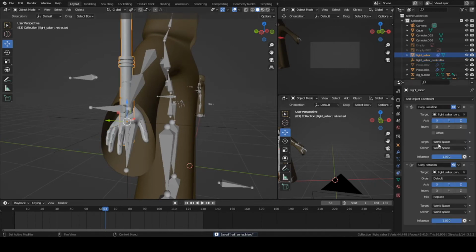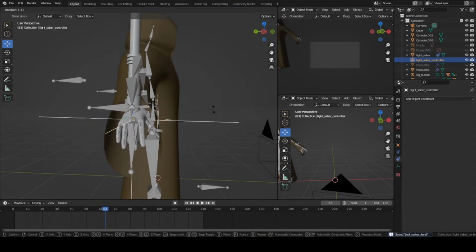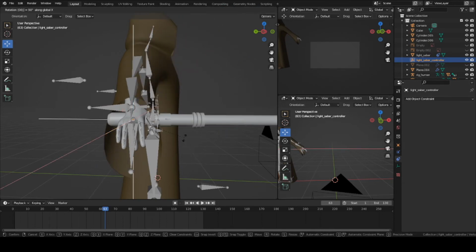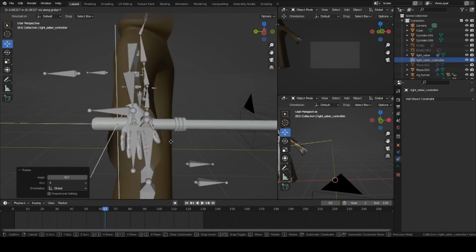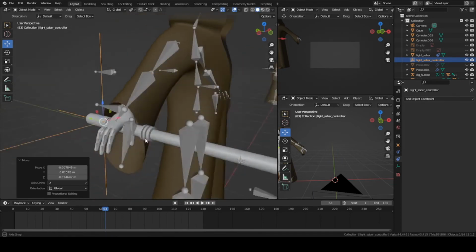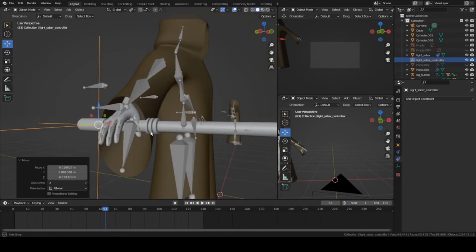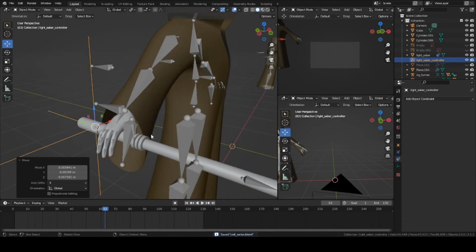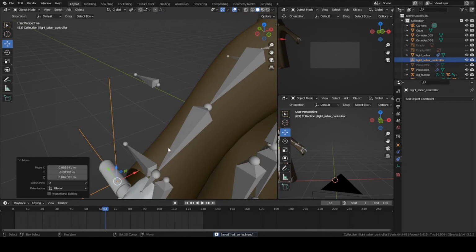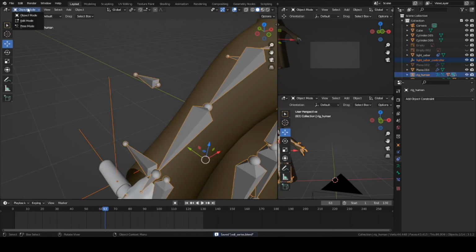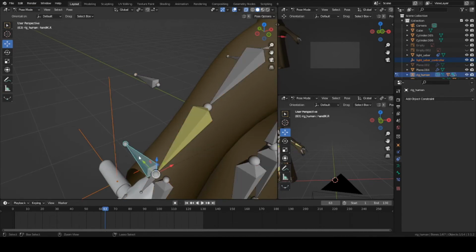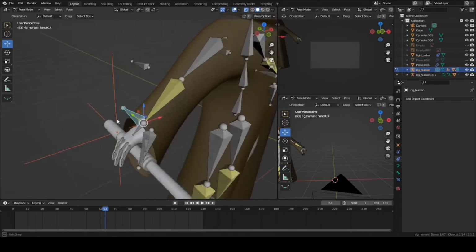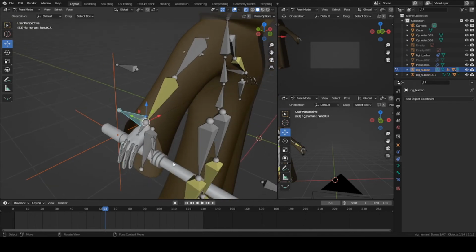And you don't need to turn on offset right now, because we can actually rotate the actual axis itself. So rotate it 90 degrees, R X 90. Move it to like right here, right between the index and thumb fingers. What we're going to do is select the empty axis, shift select the armature, go into pose mode, and Control P on this bone here to bone. So now this bone controls the empty axis, and the empty axis controls the lightsaber.